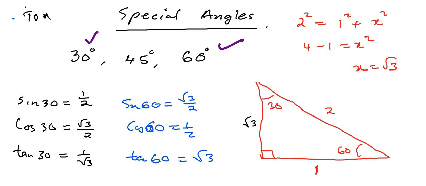They are permanently always going to be like this. So even if I change and put radians, even if I say sine pi over 6, you know pi over 6 is what? It's 30. Quickly, you know to say it's going to be half. Yeah, so these are special angles. The last one is 45.